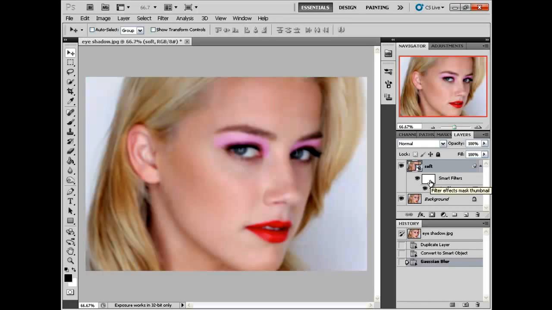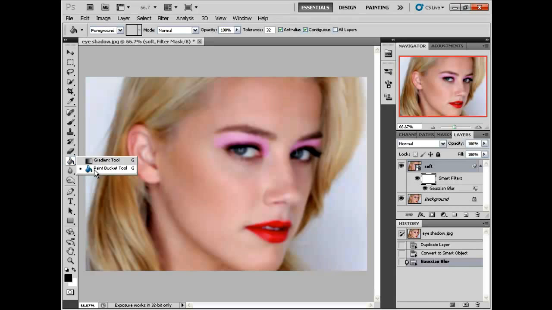Now this is the bit that we're going to be working on, and basically what we need to do is click on the inside of the thumbnail and a frame will form round it. Once that's formed round it, we need to change the background colour from white to black. To do this we need to make sure that the foreground colour on the left hand side at the bottom of Photoshop is set to black, and then we need to go to the Paint Bucket Fill tool, click onto that, make sure it's clicked OK, and we've got the icon of the bucket tool within your image, and then left click once on that image.